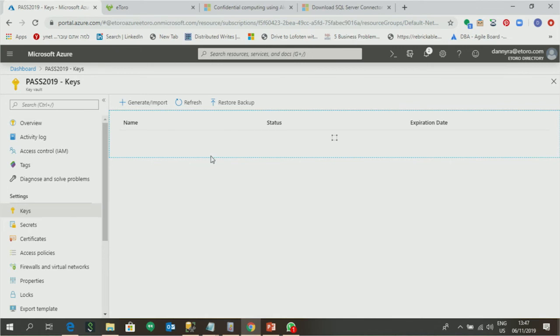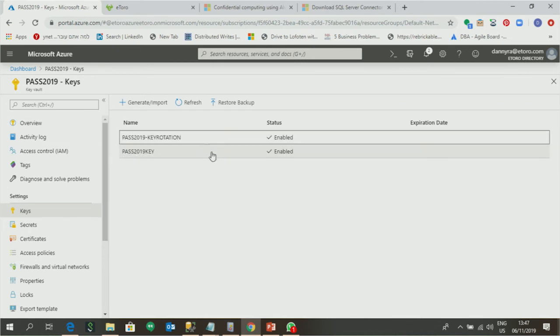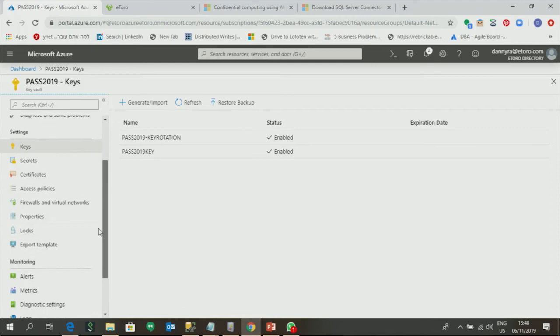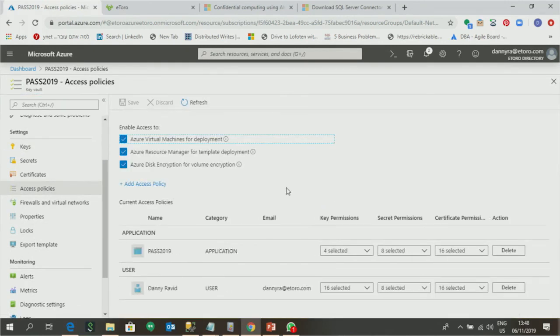it's a little bit slow. So I created two keys, one key that I'm going to use later for encryption, and one key that I will use when I try to simulate a key rotation. I've pre-created them. And if you want to see, I've defined access policies. You can see that I created the key vault, so I am automatically authorized.